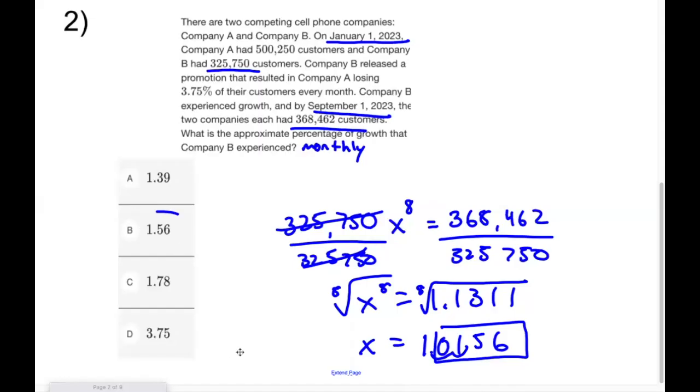So that's a 1.56% increase. If that doesn't make sense, imagine you had a 25% increase. You would change it to 0.25, and to multiply by something to include that percentage, it would be multiplying by 1.25. So hopefully we know that that's what a percent increase is. Again, we're working backwards here. We're chopping off the one and moving the decimal over twice. So it ends up being a 1.56 percentage increase each month.